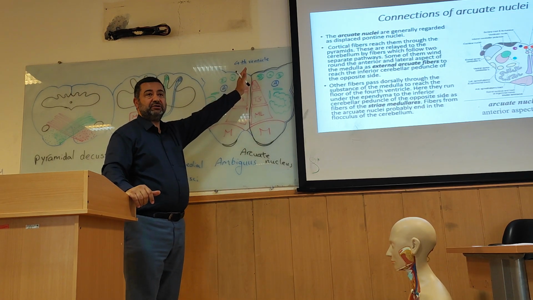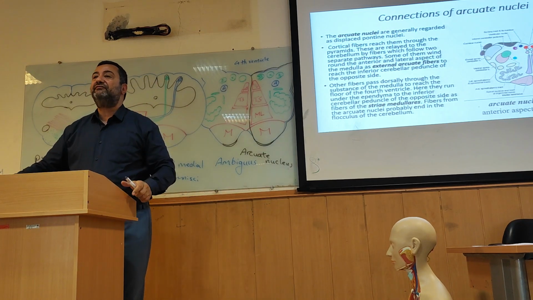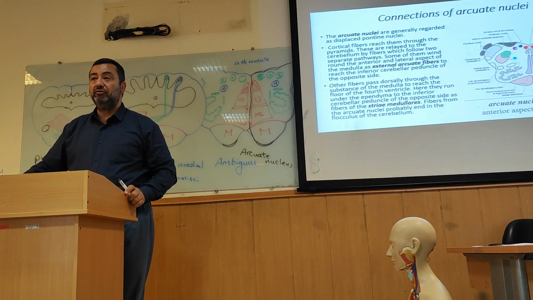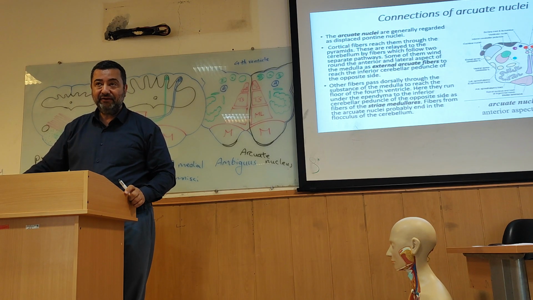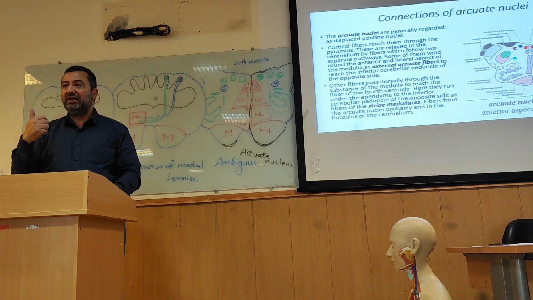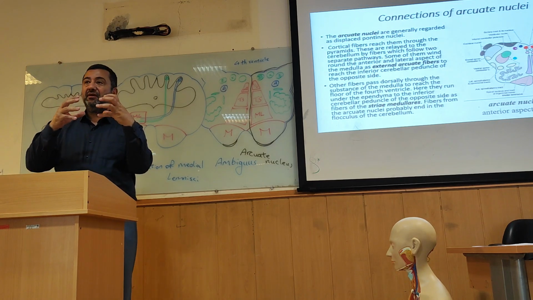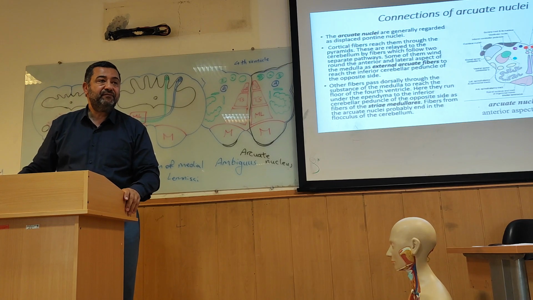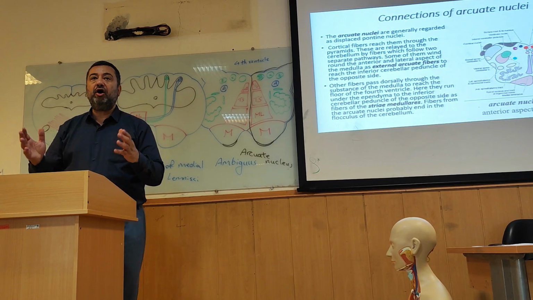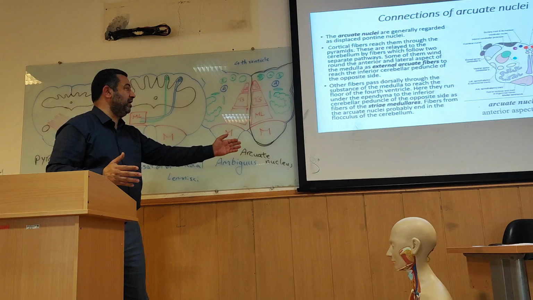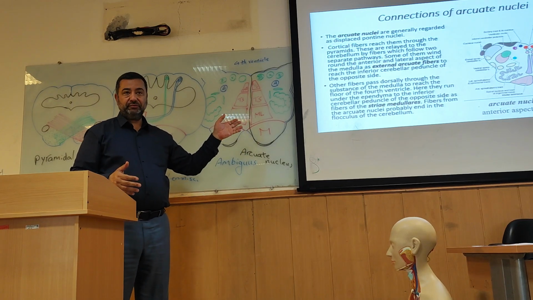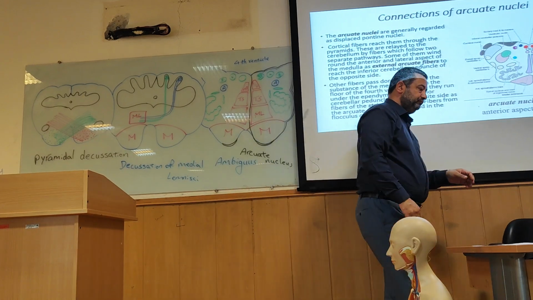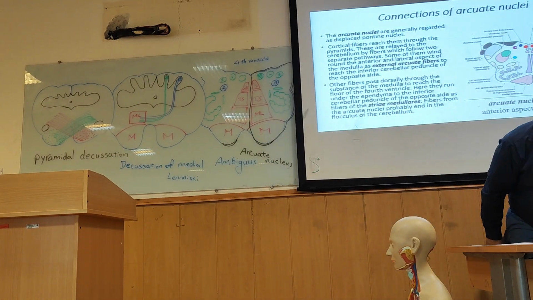These ectopic fibers on the floor of the fourth ventricle make stria medullaris. Okay? The stria medullaris that I told you about is between the superior part and inferior part of the floor of the fourth ventricle. Okay? These are ectopic fibers of the arcuate nucleus. Is it clear? Yes. Okay.